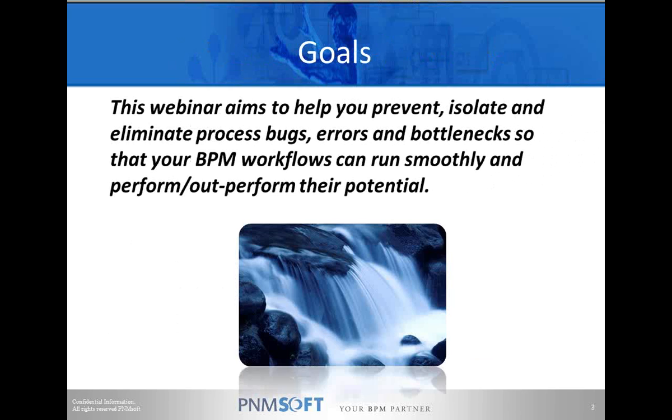Let's jump into it. Why are we here today? What are our goals? Errors and bottlenecks and bugs are the scourge of many projects. You can put numerous resources, spend a lot of money, build a wonderful BPM system with great processes, and if you don't deal with these three issues, then you can lose out because your process will not run as smoothly as it should.